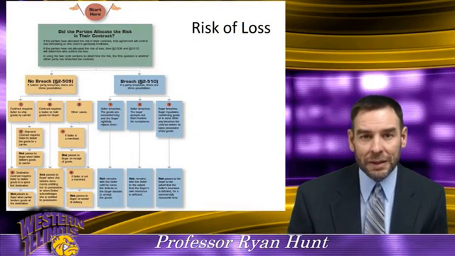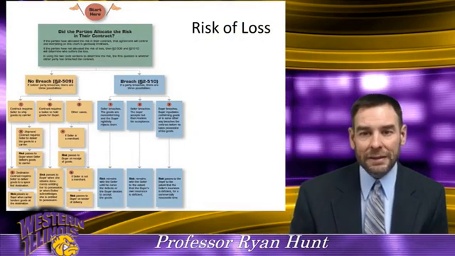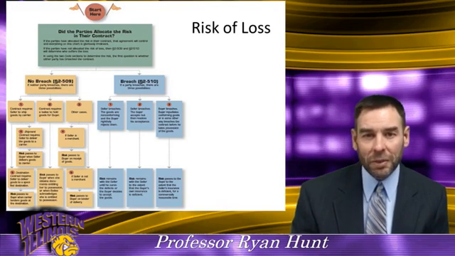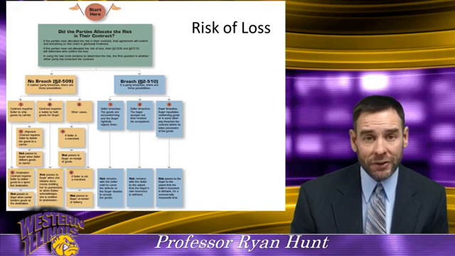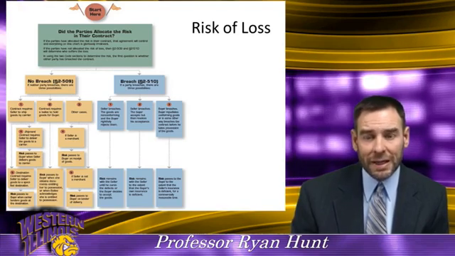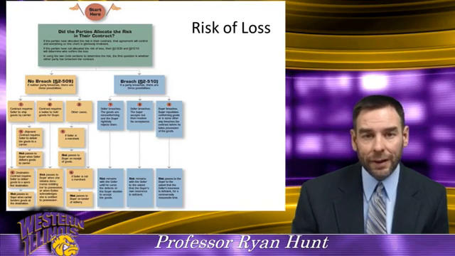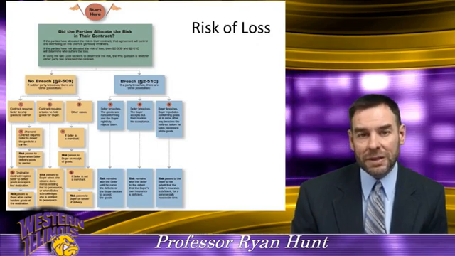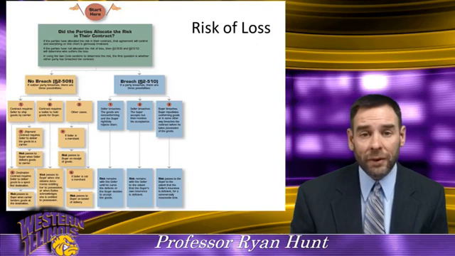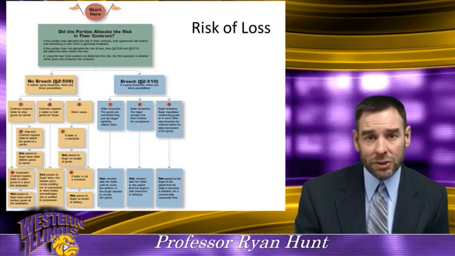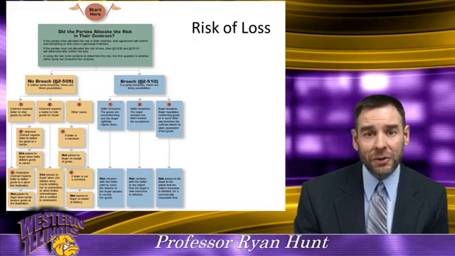Okay, now I know that this slide is hard to read. The type is small, it may be a little bit blurry, and what it represents is a flow chart. And I understand it may be difficult, but this same flow chart is in your textbook. It's in the chapter on risk of loss, and you can find it there, or you could print out maybe the slides and enlarge it or look at it somehow. Anyway, I put this in here because some people just learn better through pictures or by flow chart, and so this is basically a flow chart that shows you how to determine risk of loss.